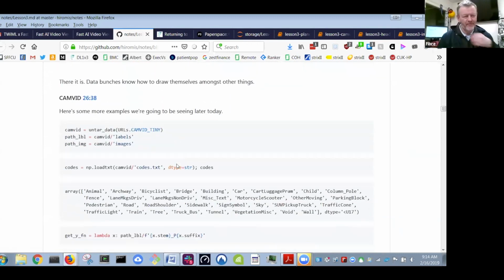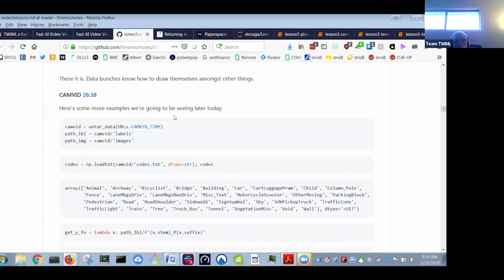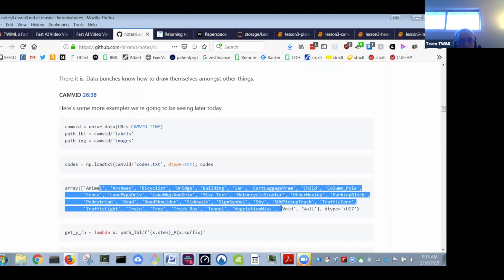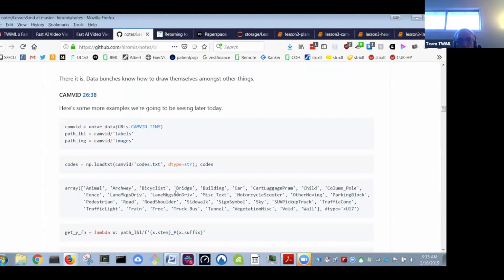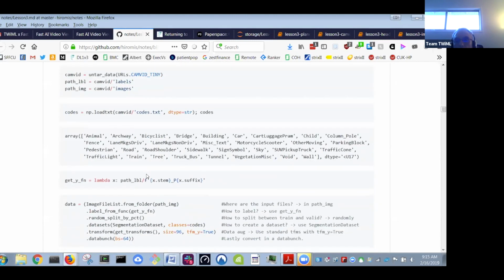Yeah, that's great. Thank you. Okay, so the next data set they do is this CamVid data set, which is a new kind of classification problem, where every pixel in the image is classified as one of a number of classes. And in this case, I think there are like 32 different classes. The classes are building, bridge, road shoulder, road train. This is obviously connected with the autonomous driving effort that's going on all over the world.